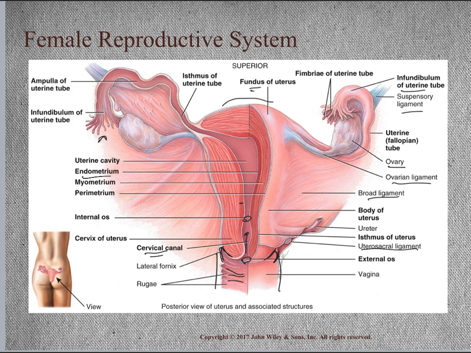Also during menses, this is the layer that sloughs off, and we'll look at that 28-day cycle and see what's exactly going on there. The thickest layer is the myometrium. Now, the myometrium is smooth muscle. It will contract. Those uterine contractions you get to help push the baby out is in part due here. The outermost layer is the perimetrium, and the perimetrium is what's going to surround and protect the entire uterus. It is continuous with those ligaments that we outlined a little bit earlier.